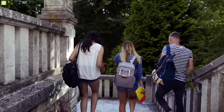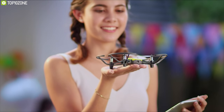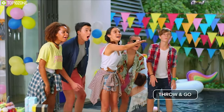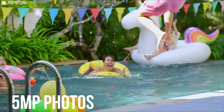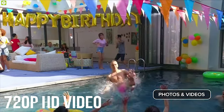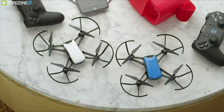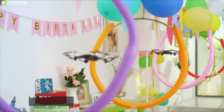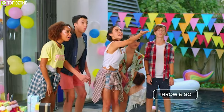Introducing the Tello from Ryze — a wonderful drone for students as well as for any beginners. The Tello comes with a camera capable of capturing 5-megapixel photos and streaming 720p HD video. The embedded dual antennas make video transmission extra stable. It comes with rotor guards and stability sensors, making it safer and easier to fly, while the max speed of 17.9 miles per hour helps it move quickly.